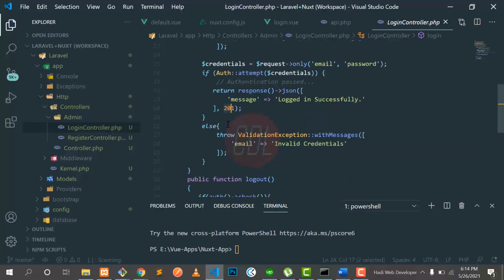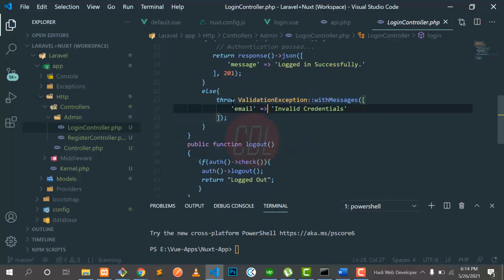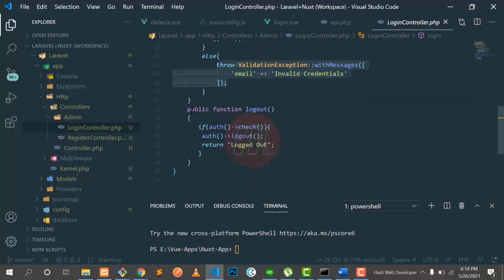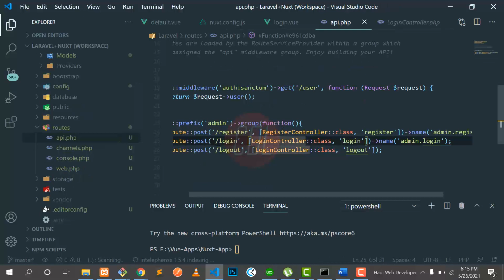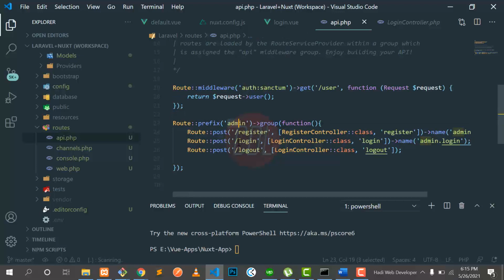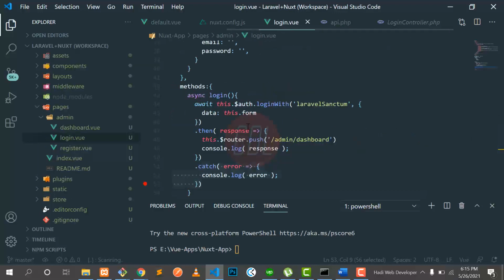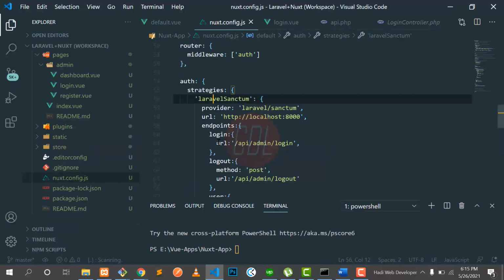If there is a wrong credential user, it says invalid credentials, throws a validation exception, which is defined in Laravel. This is a simple logout method where we are checking if the user is logged in, we are going to log out. So we are hitting admin slash API. First API, then admin, and login. So this is a login with Laravel login here, and this login is defined there.